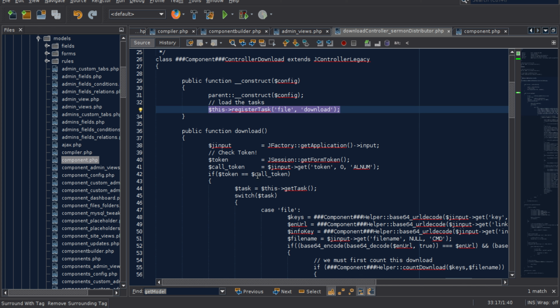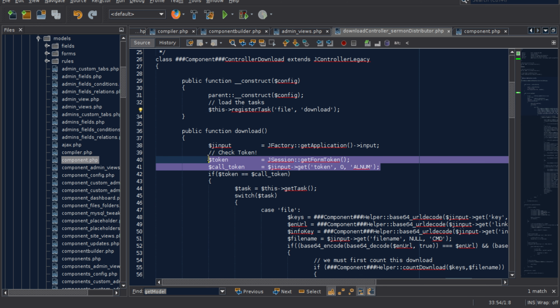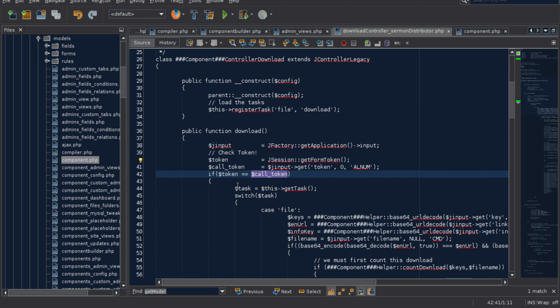And then you have this function called download, which is the word used here, and also in your URL. And then we are doing a form token validation here, which is really a long way. There are shorter ways to do it.